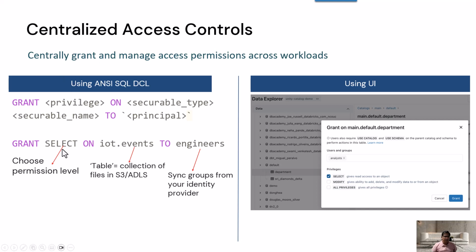Like in this example, grant select on IoT events, which is a collection of files in S3 or ADLS, to the engineers. Engineers is a group from your Azure AD, or any identity provider. So this is a centralized way, and the same thing you can do by going into the UI, selecting grant, modifying your privileges, and then granting. So this way you can manage the access control in a centralized way.